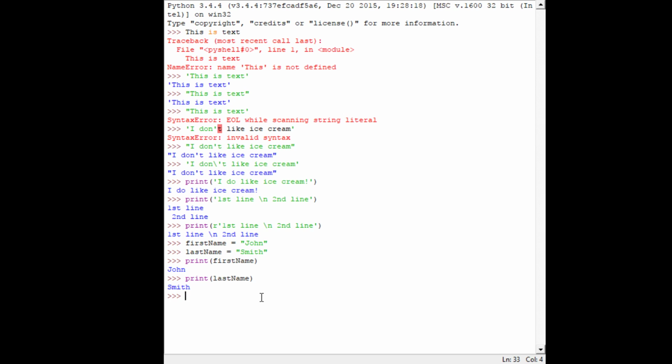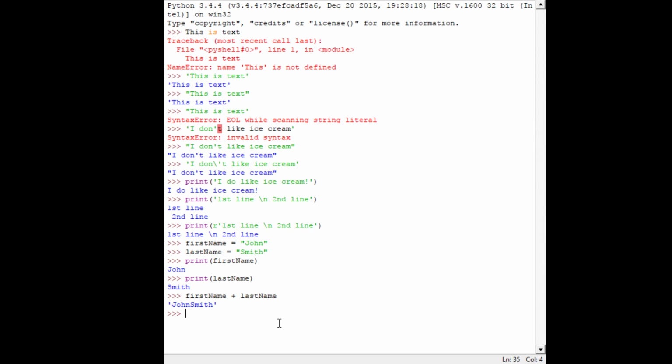Okay, and as I said in the previous video, you can do operations with variables. So you can do this, and it would give us John Smith, because it takes John and adds Smith there.